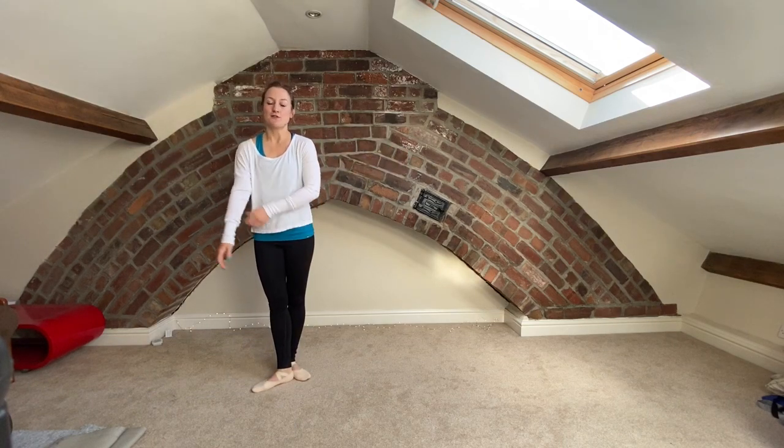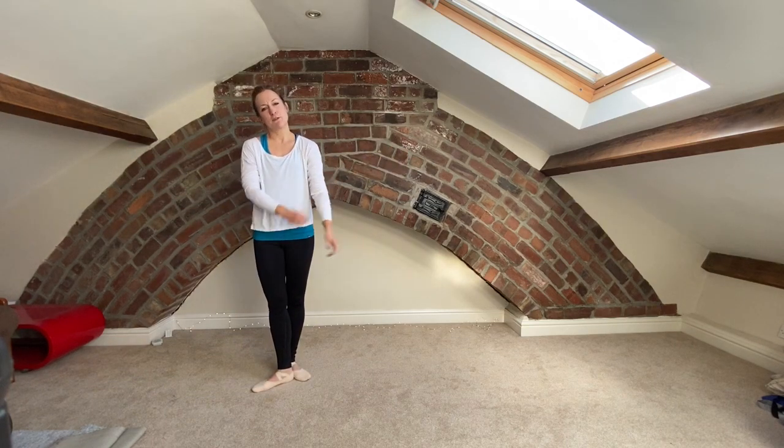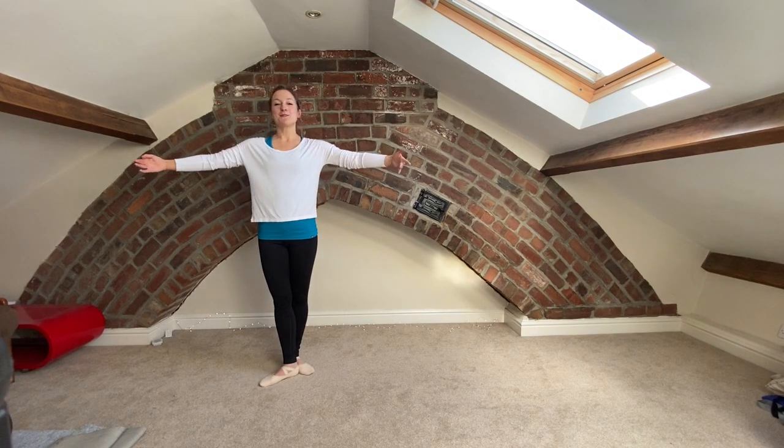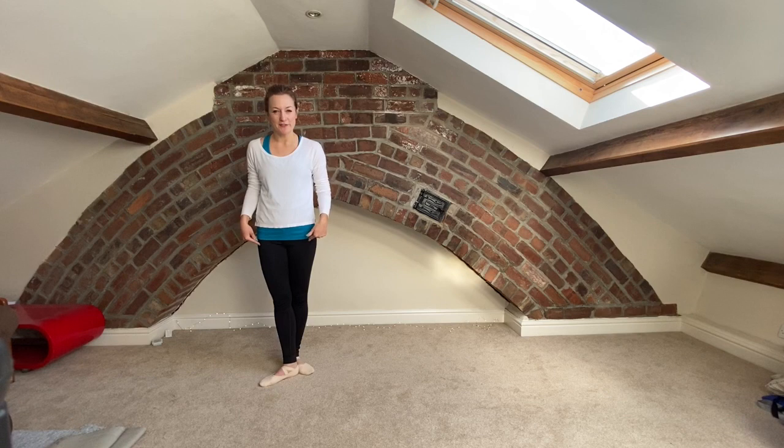Woo! Good, from there, let's keep going. You've got a little bit of a breather now after all that jumping. Just a little one though. So our arms are in second. Let's concentrate on our feet first.